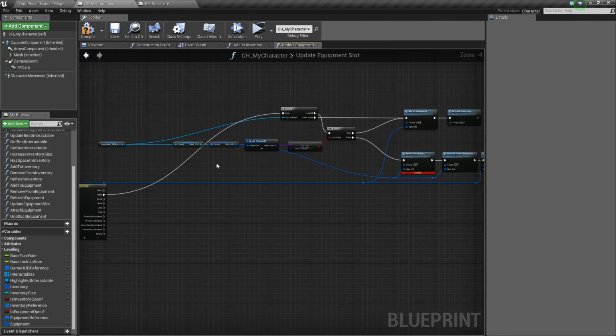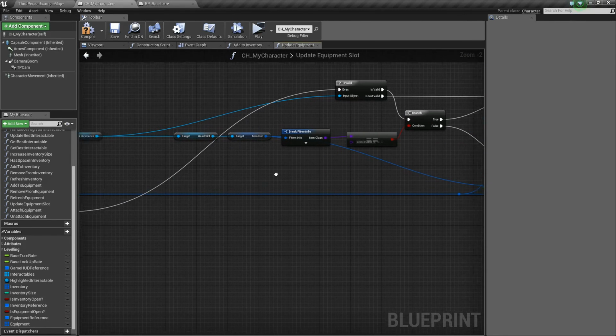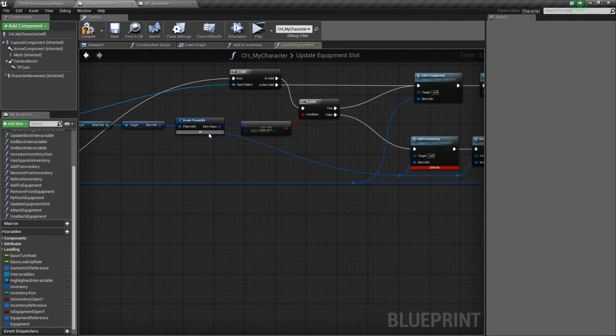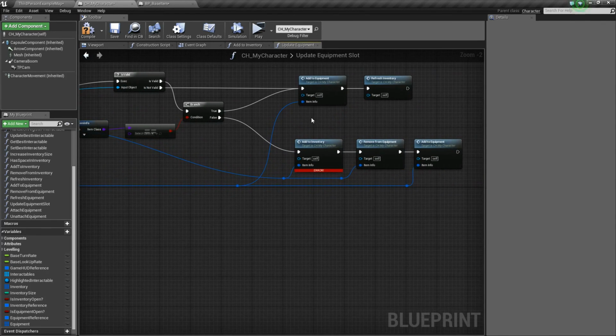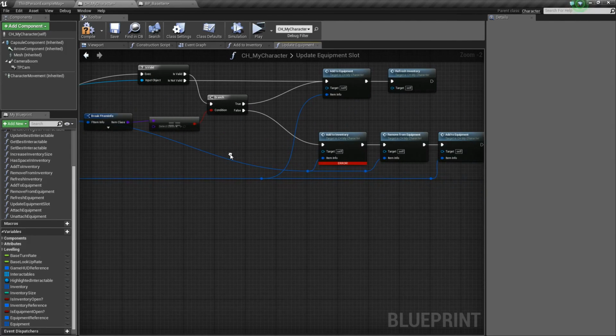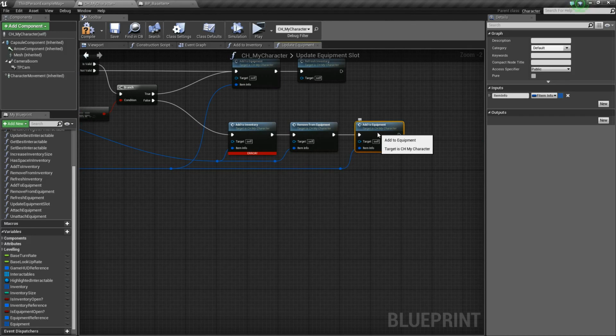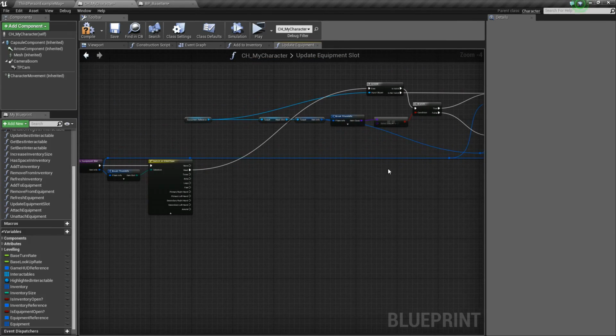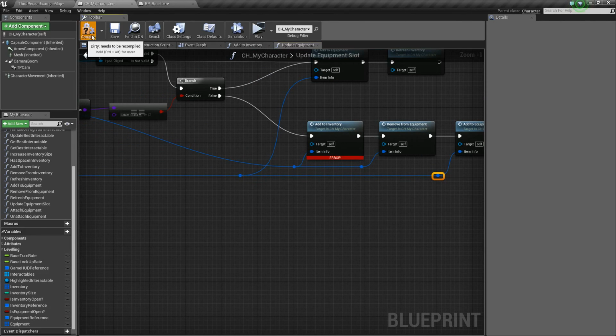And depending on the slot, it will check if the slot already has something in it. Right? So if it doesn't have anything in it, then it's just going to add it to our equipment normally. But if it does have something in it, it's going to take what's already there in that slot and send it back to the inventory, and then it's going to add the new one to the equipment. Okay, so you can hit compile, save, and that error will go away.